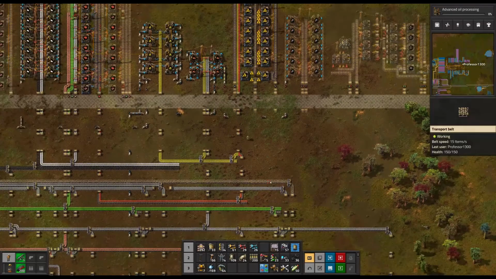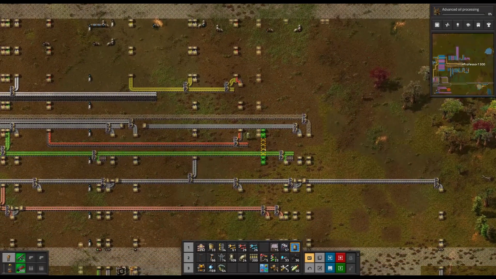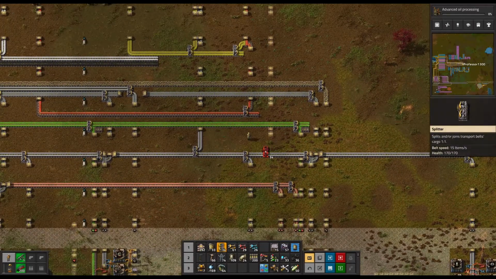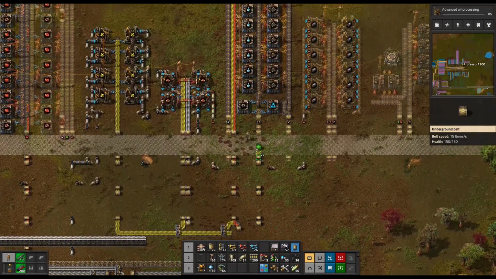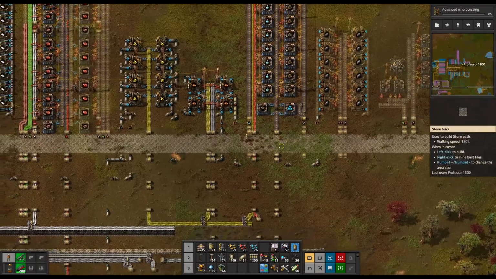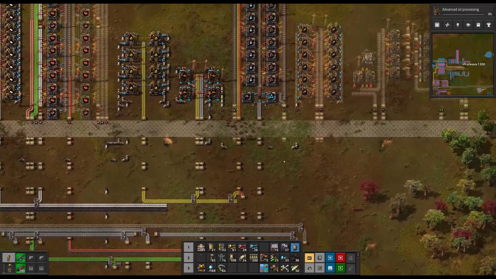Okay, iron plate. Alright, iron plate goes here. Oops. Got a little hiccup there. Yeah, just to fill a yellow belt with steel is quite a smelting array to do that. All right, so we need some power. Like that. And there's my iron plate. Okay, good.